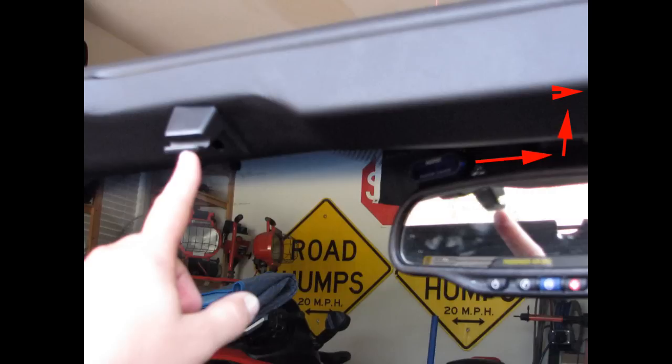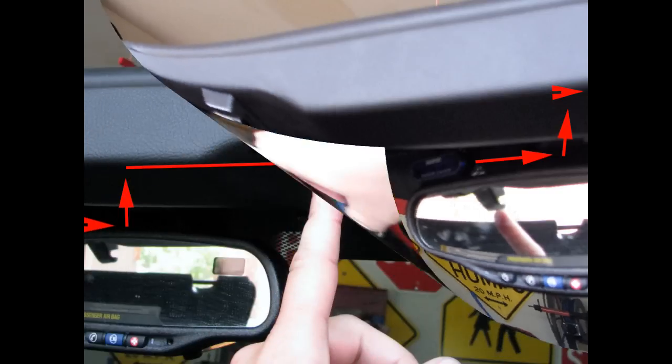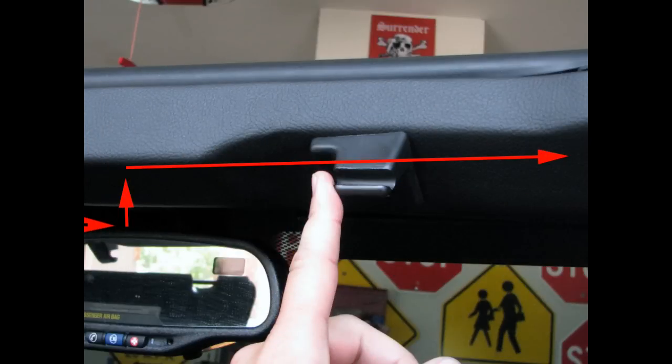That will allow you to pull that casing away just enough to go ahead and get your wire for the display run through that A-pillar. And you can follow my arrows here to see that it goes to the right, then it goes up inside that case, and then I run it along the A-pillar following the red arrows. So yes, following the red arrows, you're going to go all the way to the right side and then down the A-pillar, down through the side plastic moldings, and once again, we need that to end up under the passenger side console.